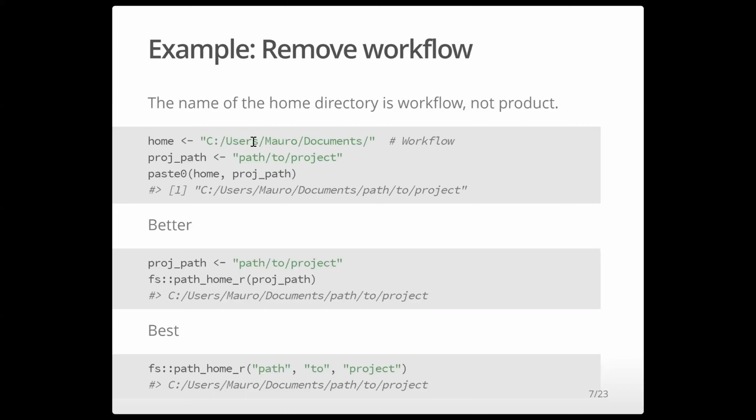So for example, here we have 3 chunks of code. The first chunk has this problem that we mentioned before, right? Where the variable home contains the path to my computer, C:/Users/malware/Documents. And that's workflow, really. So someone reproducing my work doesn't need to see it. And I may have embarrassing names there as well for the directories that I chose to put in my computer. So the first chunk is certainly something that, if we have the chance to, we should refactor.